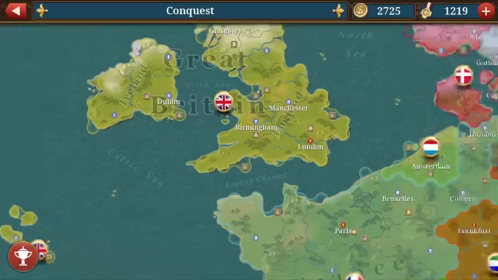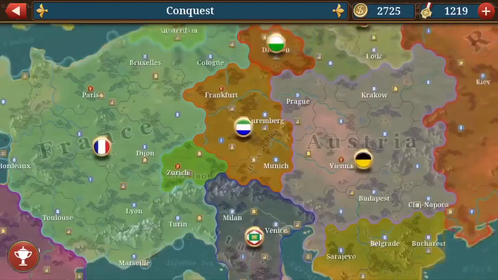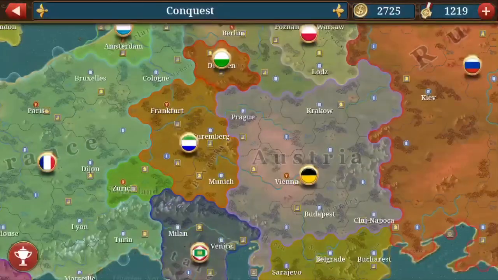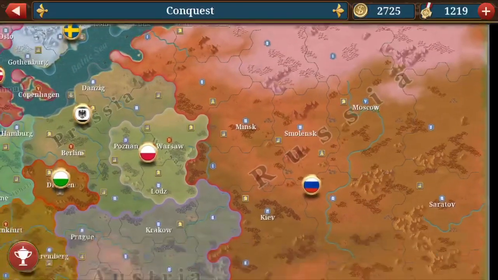Also, you can see that Denmark owns a little piece in the north, which will be probably quite annoying to capitulate in the long run. Here you can see still the two puppets, Saxony and the Rhineland.